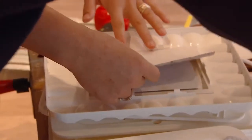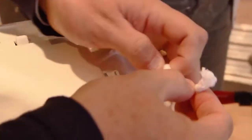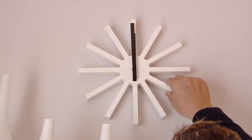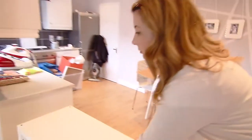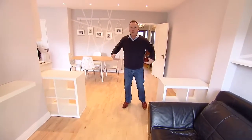Jenna and I have found some family photos that will stand out in white retro picture frames, hung with sash cord from the contemporary hooks. The furniture and accessories I've selected have a retro twist. With definition of the floor plan needed, I'm using these two cubed units as a doorway or a gateway. Now they're not a visual barrier, they just create an entrance into the new living space.